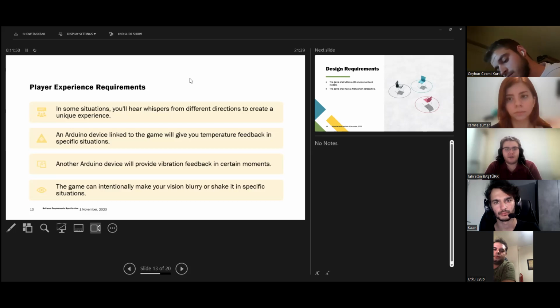And with that, we will use another Arduino device to give vibration feedback to the user too. And about the vision, we will make it more blurry and shaky in specific stations.